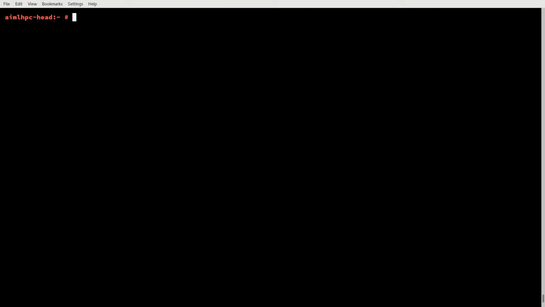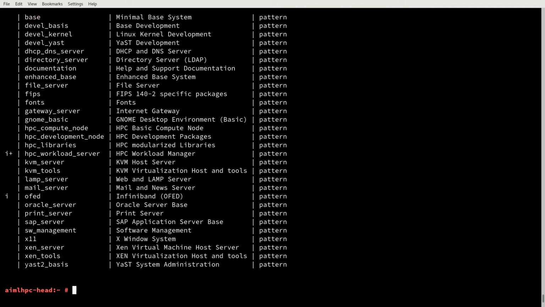If you recall, in a previous part of the demo, we installed certain patterns. Let me just show you this again. Although we didn't actually demonstrate it, I did make specific mention that you need to install the workload server pattern on the head node, which I did. I didn't show you how, but you inferred from the information I gave you that you needed to install this pattern. But that's really a very insignificant thing to do in the grand scheme of things.